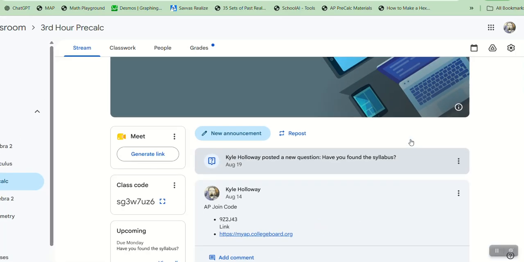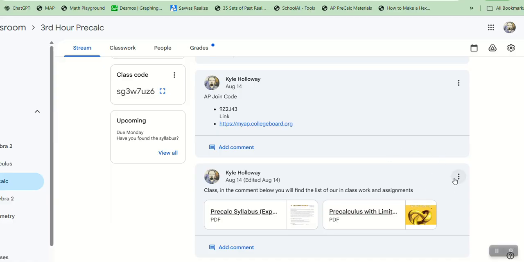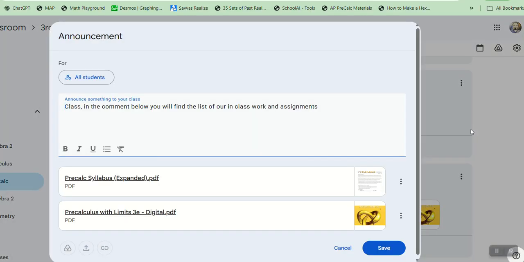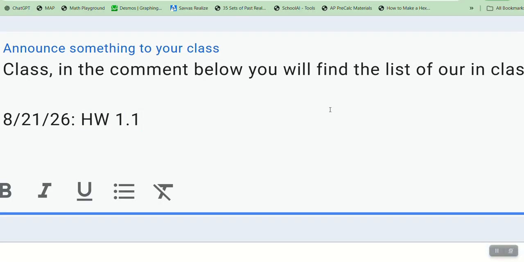Okay, so I haven't checked this yet. Remember, by next Wednesday, I don't know when you guys are getting your computers exactly. Your textbook cannot stay in my classroom, but there is a digital one on here for you. So let's see, below is our assignments. And I'm not going to put the actual stuff we did, I'm just going to put the assignment that day. Okay, so it's 8/21/26, and this is homework 1.1. You will find this waiting for you on page 8.